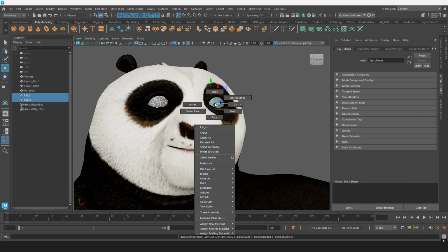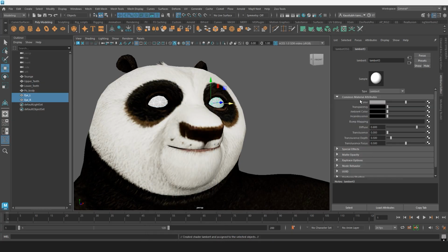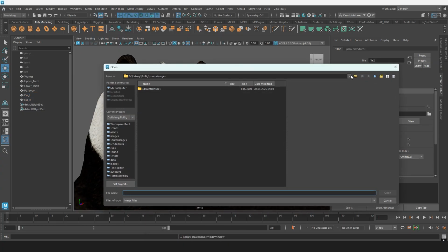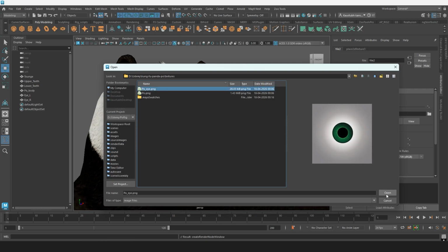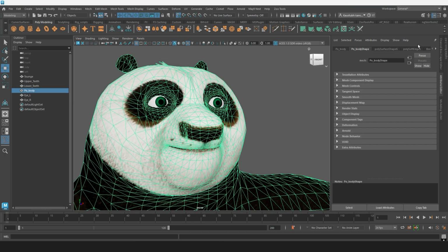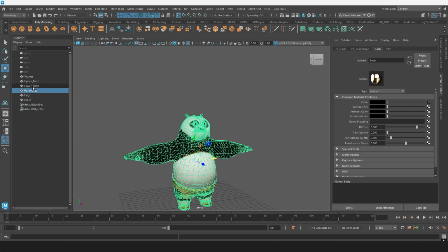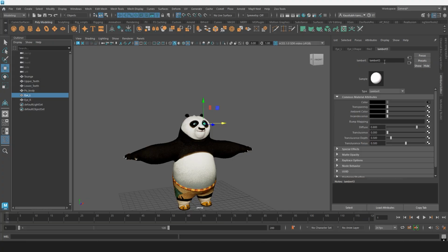So the eyes, UV matte. Let's rename the material. Let me select everything. Body, eye.